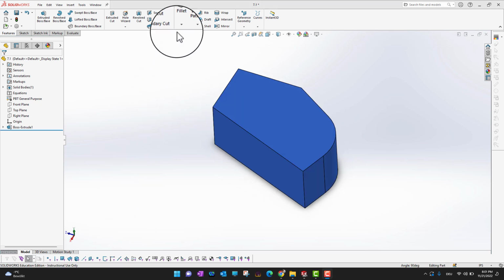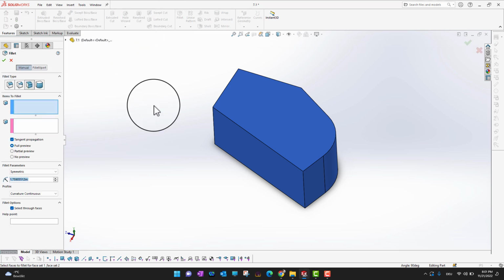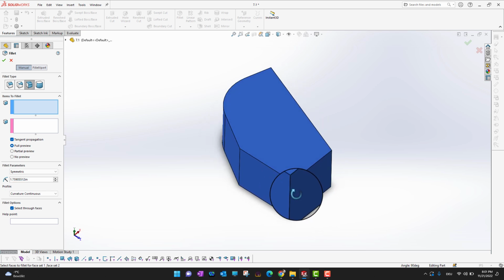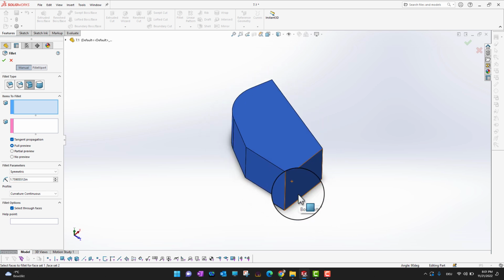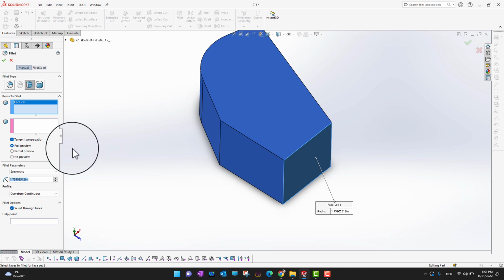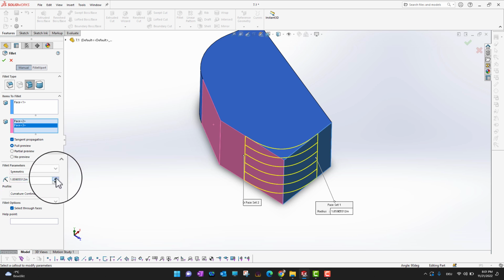Okay, so let's see the next type of fillet, which is the face fillet. I'm gonna go and apply fillet on these faces. You can use this face fillet when you have multiple faces. Right now I have multiple faces, so what I'm gonna do is select this face, and then for the second face I would select this and this one. Okay, and then I can just increase the value of the fillet.